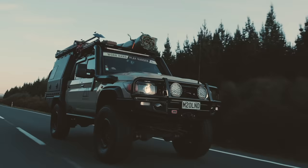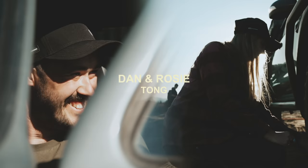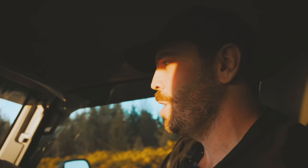Well, the assignment's pretty simple. Firstly, pull over and put a towel fast up my ass because the other three haven't been working. I'm clogged up to the eyeballs. And as you can hear over the intercom, the M2 ambassadors Dan and Rosie Tong are actually leading us astray to the Kaimanawa Ranges, where we're going to do a bit of four-wheel driving, some ripping and tearing, hopefully find ourselves a seeker. Come on. And you just shut up. And also, just use and abuse all the facilities on this truck. So we're in for a hell of a treat.